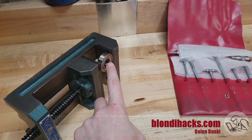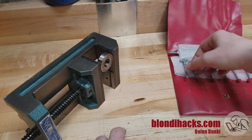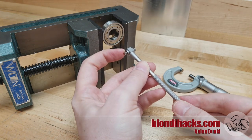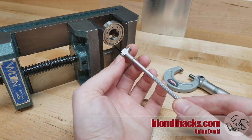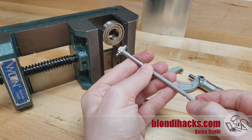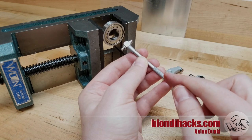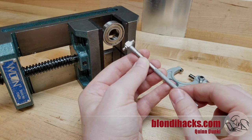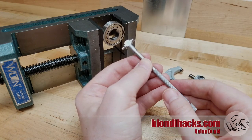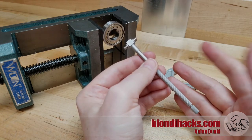The internal bore on this bearing is five-eighths, or 625 thou, so I'm going to use my half-inch to three-quarter-inch snap gauge. The way these work is there are curved anvils on both sides, and one or both of them will be spring-loaded. Sometimes one is rigid and the other spring-loaded — on these, they're both spring-loaded. There's a little thumb screw which tightens them. I've got the part suspended in a vise, because you're typically going to be doing this in the lathe or some other fixture, and it's very helpful to have the part well supported since you kind of need two hands.